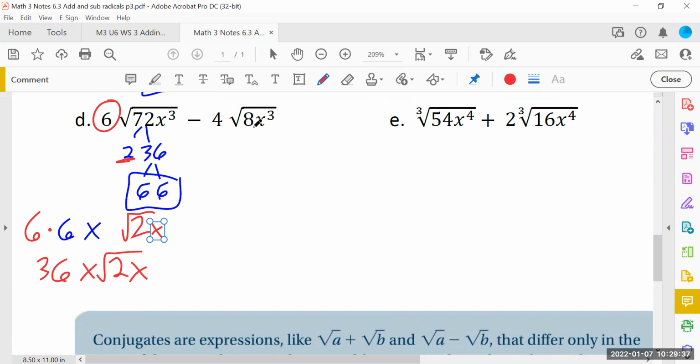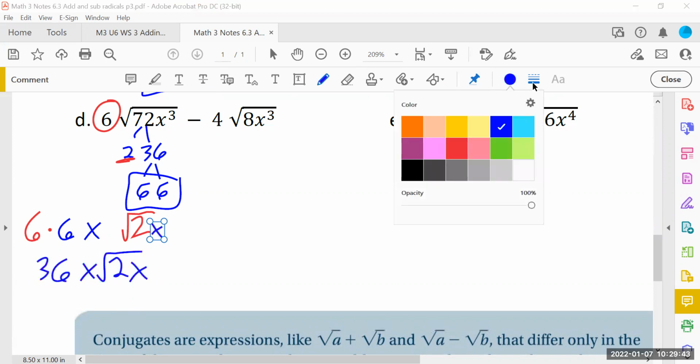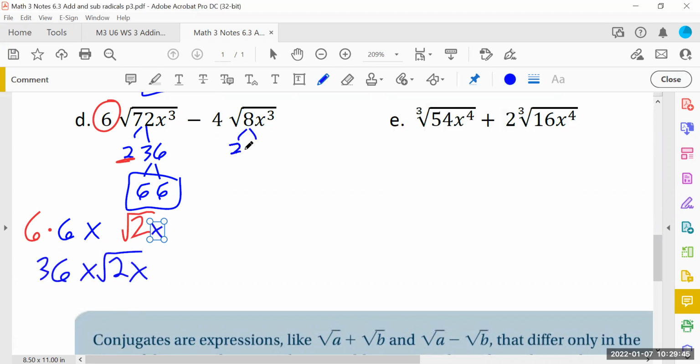So for the other one, root 8x cubed, take that 8, break it apart. Again, you're going to start to get real familiar, hopefully, with some of these. 2 and 2, a pair of 2's comes out. I'll use red again like I did before. A pair of 2's comes out, is multiplied by the -4 that was already there. Don't forget that negative on the 4. There is a 2 left over that stays inside, root 2.